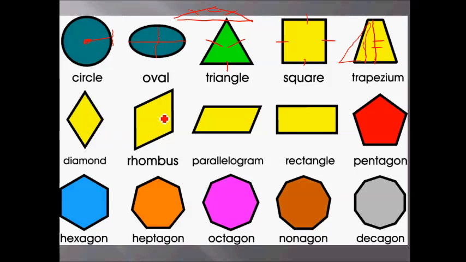A diamond and a rhombus are basically the same shape. A rhombus is defined by any quadrilateral, meaning four-sided figure, that has parallel sides, meaning that these two sides are parallel, and these two sides are parallel. A diamond is basically a rhombus, but all of its sides are equal in length. So basically a square that's been shifted a little bit is what a diamond technically is.